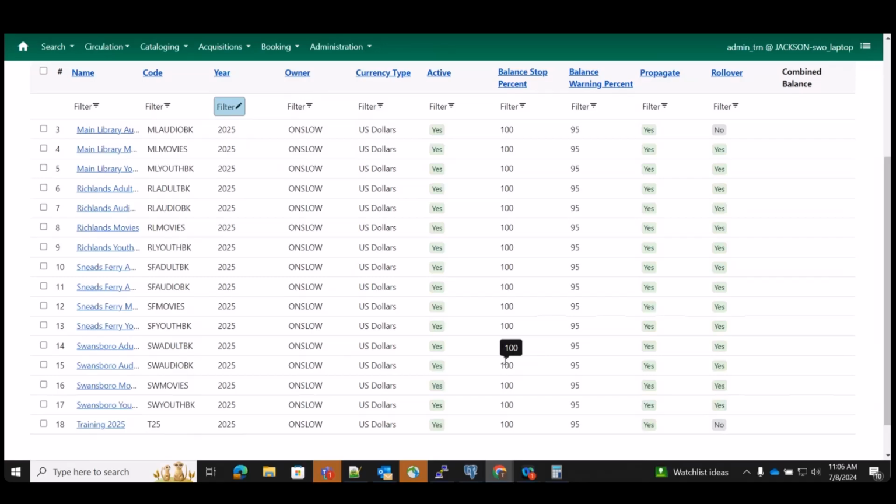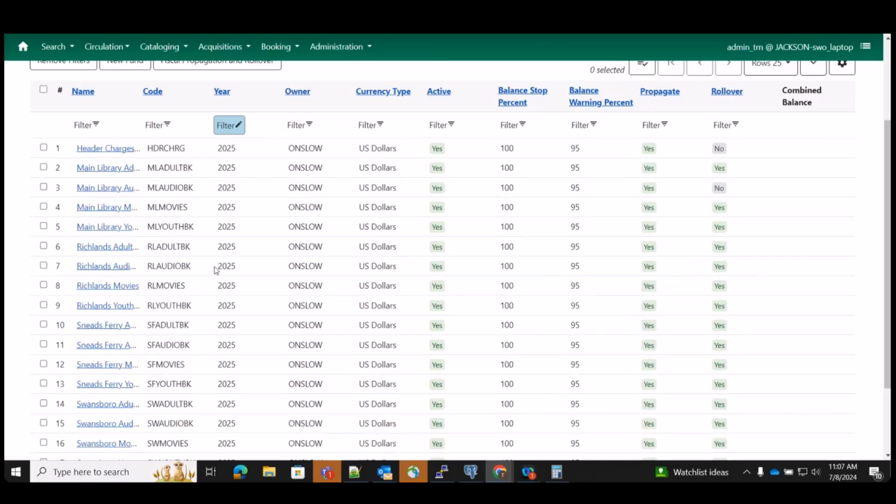So that's the process of creating a new fund. Some of you may need to create all new funds. Some of you may need to create a couple. Some of you may not need to create any. So feel free to create a few now. If you do need to do 25 new funds, then you might want to hold off on all of them until after the workshop. It's up to you. But we are going to go ahead and take a look at how we allocate money into these funds.